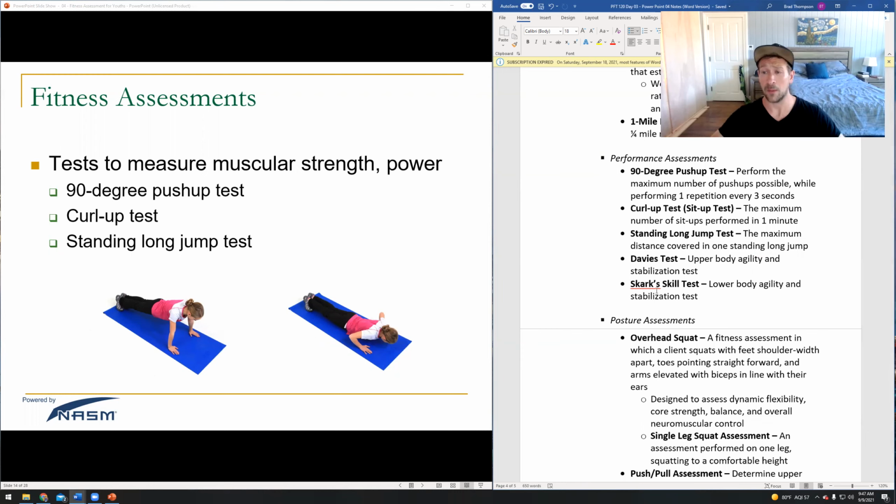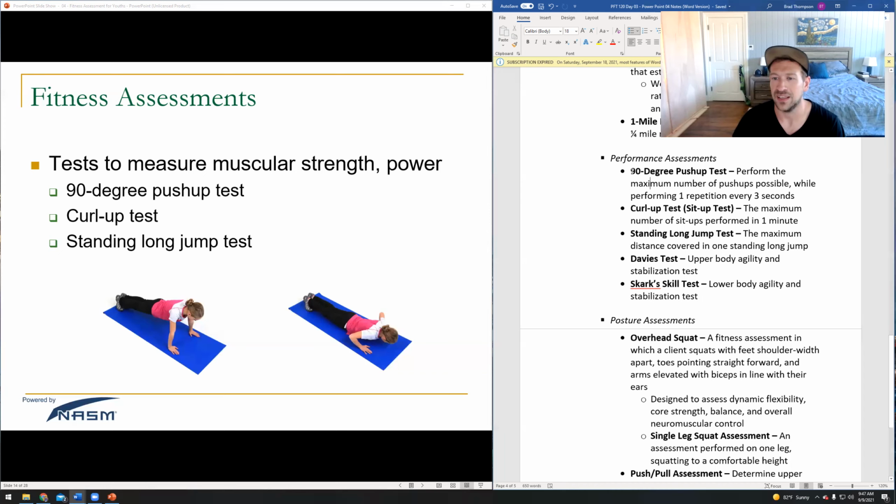We've also got the 1 rep max test. If I want to figure out how much you can bench press, deadlift, squat, or military press, we have 1 rep max assessments for each of those. Those are really great performance assessments. How fast can you run a 40? How fast can you get through a test if the cones are 20 yards apart? Millions of them out there. Look at the NFL Combine. It's all performance assessments. How high can you jump? Youths, though, again, it's going to be a little bit more endurance based.